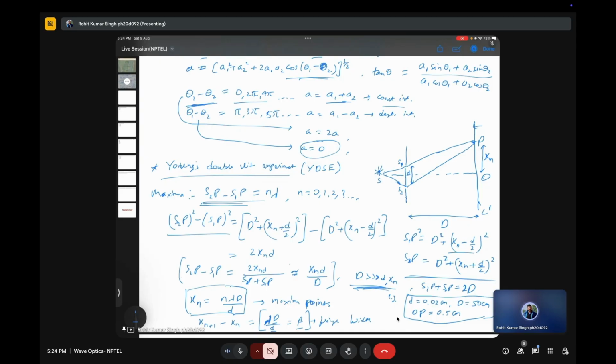You can measure the fringe width, so fringes will be like this, right? You can take a micrometer and measure this distance, that will be your fringe width. You can measure this distance, you can measure this distance, and through those measurements you can calculate the wavelength of the light. So this simple setup allows you to calculate the wavelength of the light that you are using.